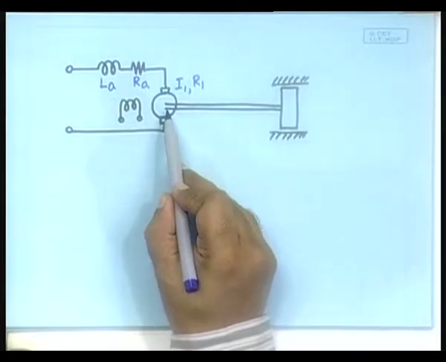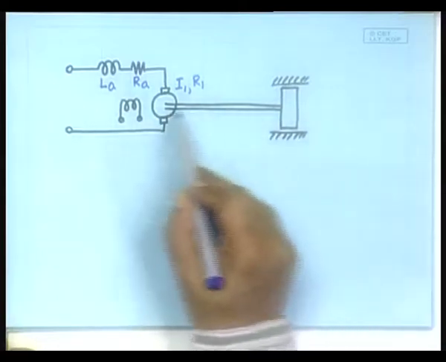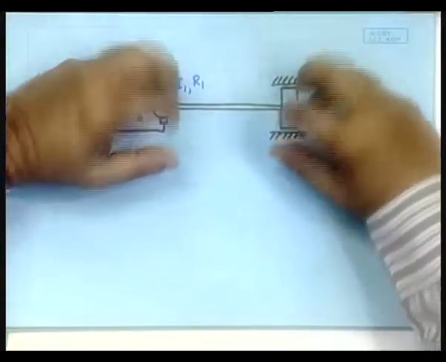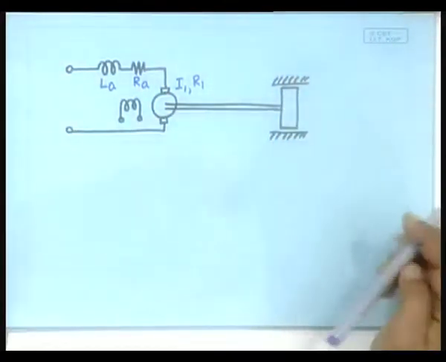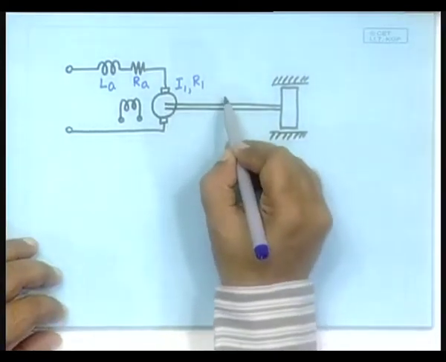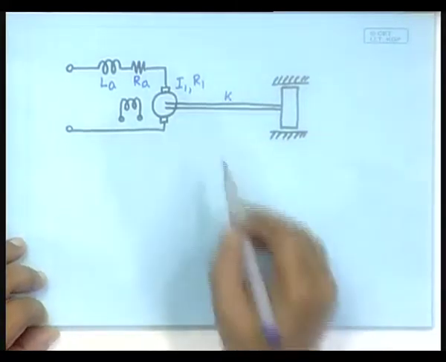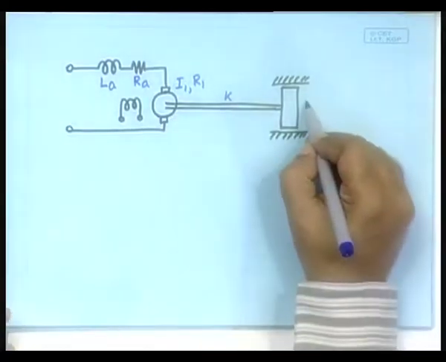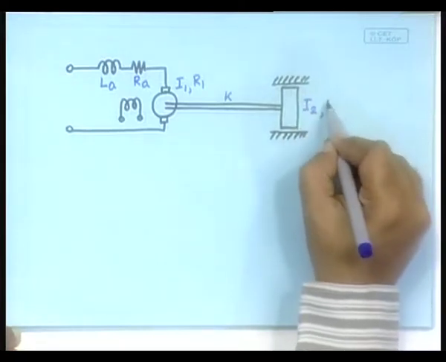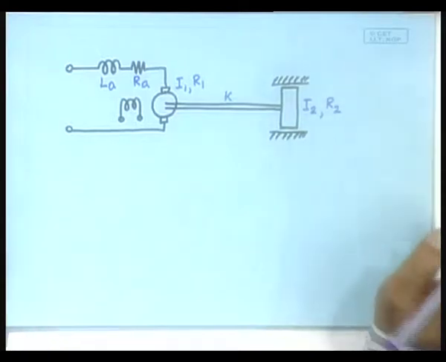Now, we have the shaft here. Now, this shaft normally should have some kind of a freedom. So, these two ends are slightly able to move independently of each other. So, you have some kind of a springiness represented by a spring constant K. This fellow should have its own inertia and these points should have its own friction. Okay. Good.